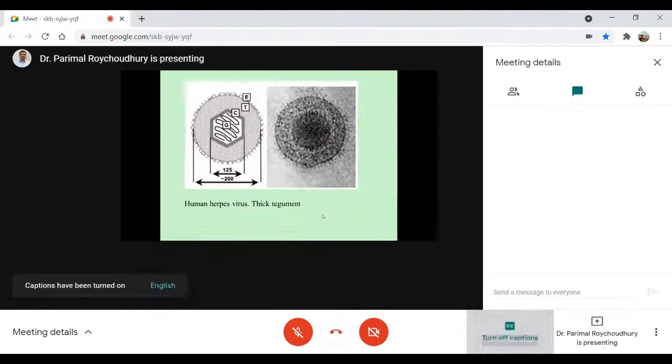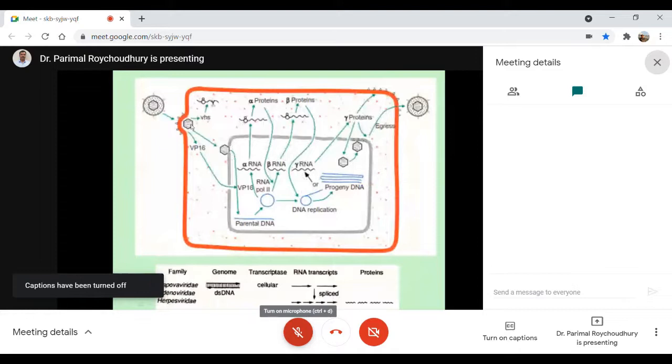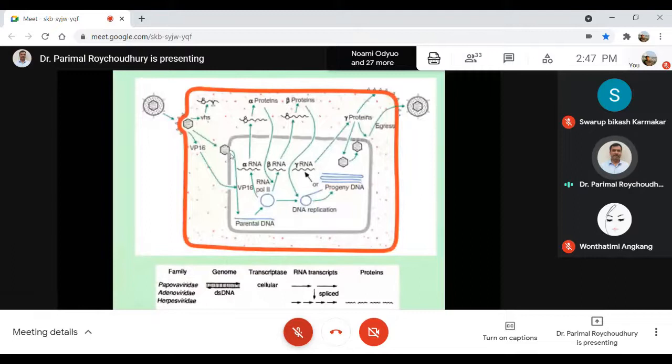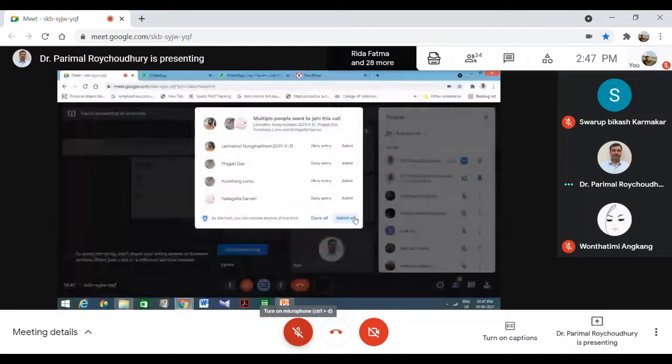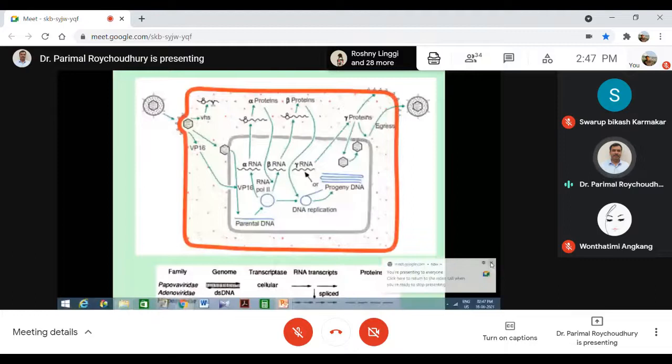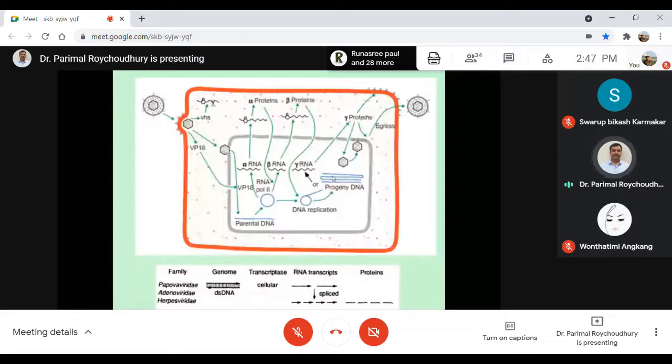So this virus typically enters through the cell cytoplasm, and then migrates to the nucleus of the infected host cells, where all sorts of replication take place. At three different stages, the transcriptions occur. They are termed the alpha, beta, and gamma transcriptions, and the gammas are mainly the late messenger RNA, and that leads to the formation of structural protein in the cytoplasm. Again, the capsid proteins migrate to the nucleus where the assembly takes place, and finally they get released.